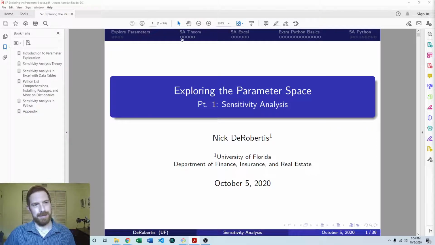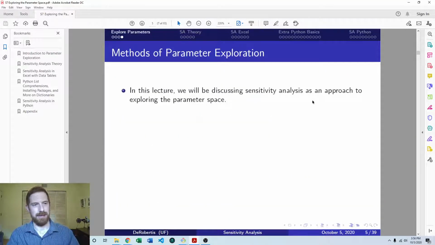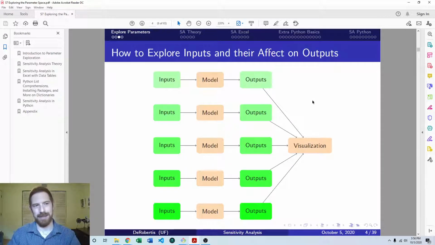So, sensitivity analysis is one of the three approaches we're looking at in this course, along with scenario analysis and Monte Carlo simulation. And we're going to dig into formally what sensitivity analysis is. As with all the methods, the general process is we're running the model a bunch of different times with different inputs, and we're going to get the outputs from each of those runs, keep them all linked together, and then visualize all that at the end. That's true for all the three approaches, but there are differences with each of the approaches and how they're carried out.